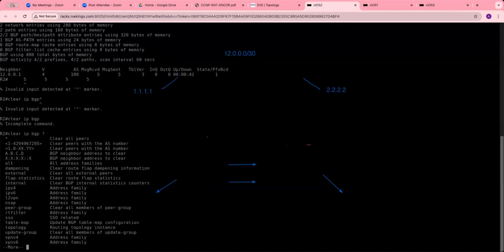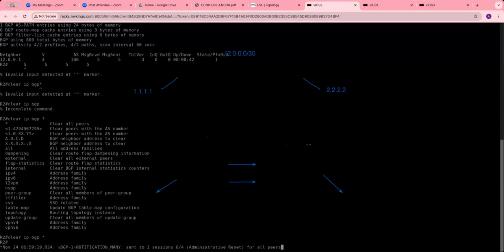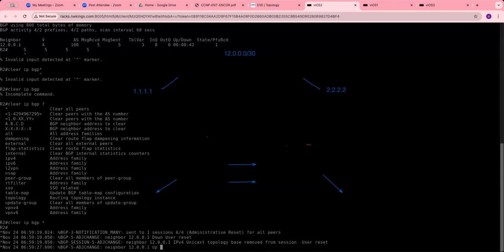I'm saying space star, yes, it is space star, but actually today I'm using a Mac system, so it is giving me a lot of errors. Okay, no problem. Can you see that when we do clear, almost the same thing is happening. The neighbor will be down, adjacency will be established again and the neighbor is going to come up. But it lets you know that it is being reset by the administrator.